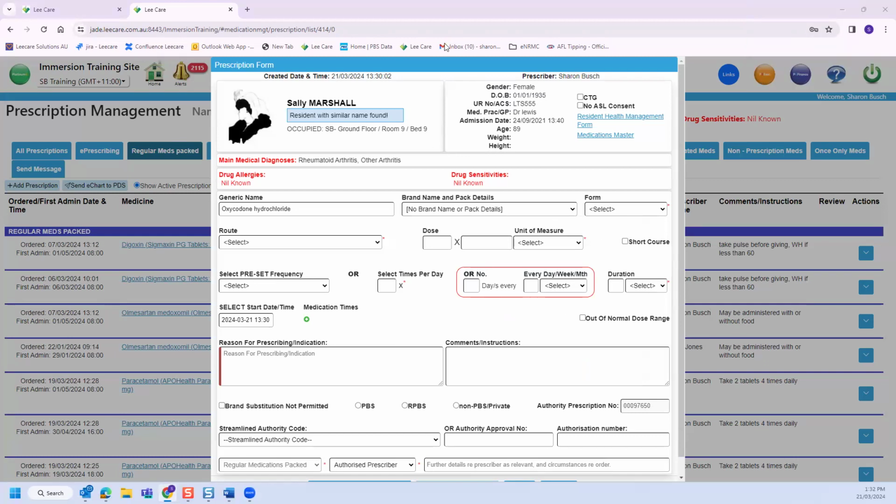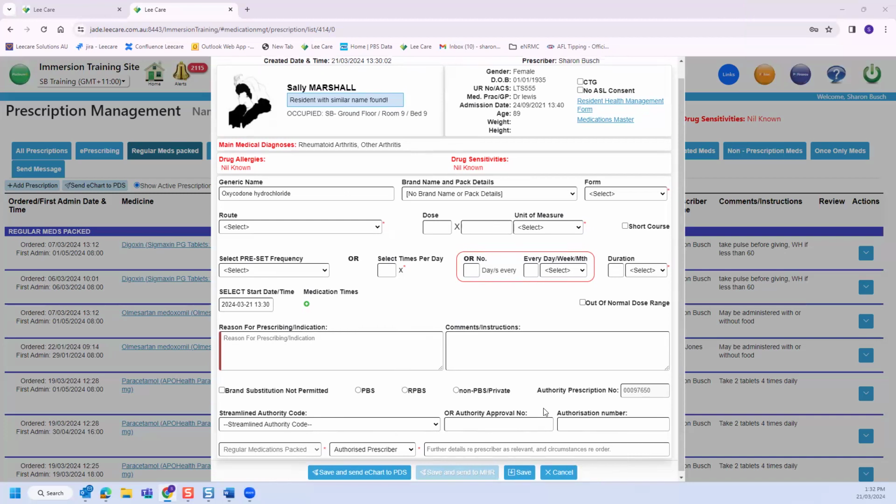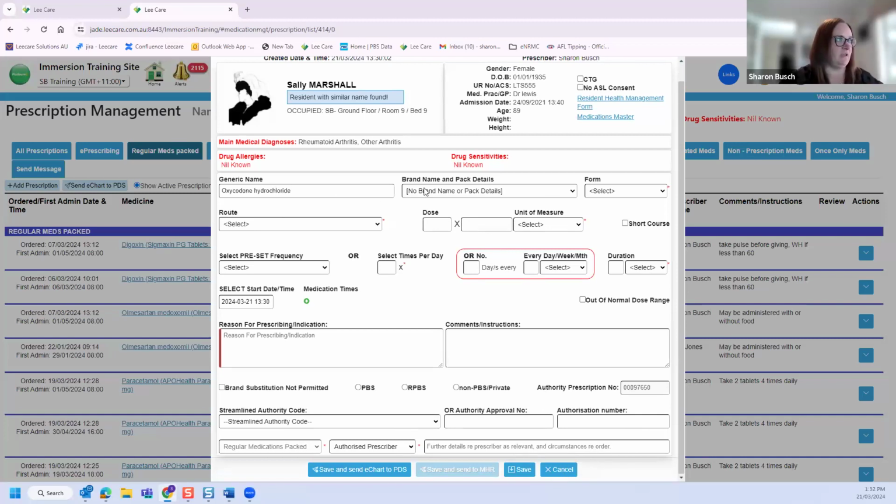I was wondering more about Schedule 8 drugs for co-signing on the medication chart. Oh, for co-signing, my apologies. I thought you were talking about DVA RPBS medications. No, so I'm talking about, if you prescribe, say, Endone, as you just had up, that it automatically says this needs to be co-signed. Okay, yeah. So at the moment, I'll just go through in case others aren't aware. For Schedule 8 medications, it is facility-based which medications need co-signing and which don't. There are some guidelines, but it's not a regulation as such, so that's why it's been allowed to be customised at a facility level, but I understand what you're saying.